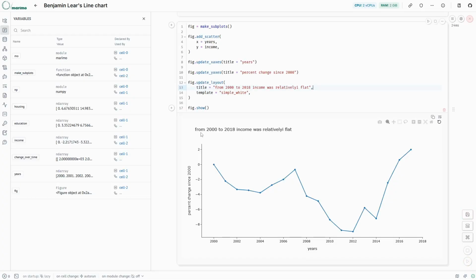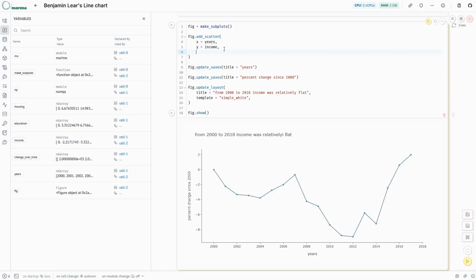Again, we could align this. We're not going to do that today. We've demonstrated how you would align a title, and so I'm going to assume that you know how to do that now. Instead, we're going to focus a little bit more on this new thing here, this line chart. Now, first off, it's not really a line chart. It's a scatter chart where the markers are connected. So let's go ahead and change that.